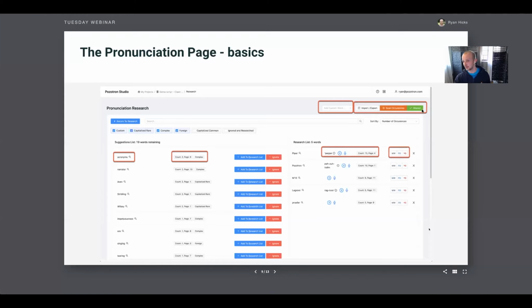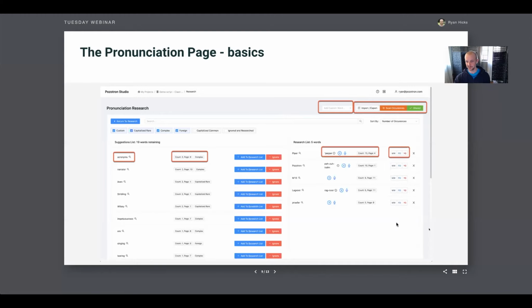And this new thing here, we had a lot of clients who said, hey, we want to share the pronunciation page, but we don't want to share the whole project. That shared button now does exactly that. Once you click the button, it will give you a link that anyone can click on and just see the stripped down pronunciation page. So it looks sort of like this, but they can't add anything. They never have to go into the project at all. They just get your MP3 word list along with what you've made for them, and you can adjust it. And every time they refresh, it'll be updated in real time.